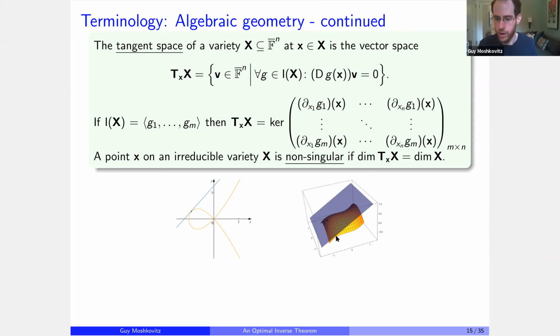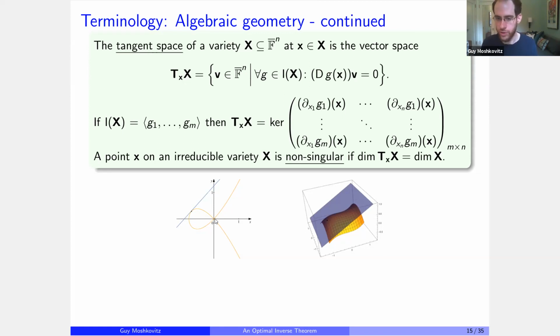On the right figure, you have a variety in yellow, a two-dimensional variety. You choose a particular point there, and you talk about its tangent space. This is going to be a two-dimensional vector space. Why two-dimensional? It corresponds to the fact that the variety itself is two-dimensional. As opposed to, by the way, if you look at the left figure and choose the origin as your point, then you actually have not just one tangent line, but a whole vector space of dimension 2. So in this case, the origin is a singular point on that variety.